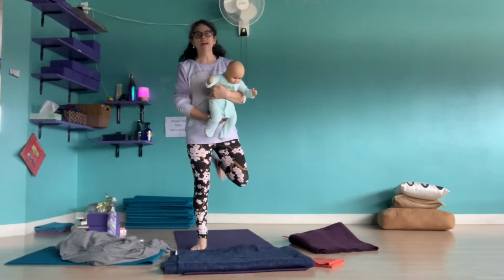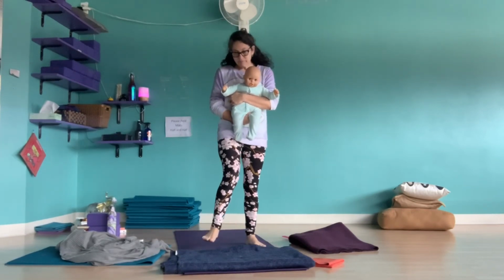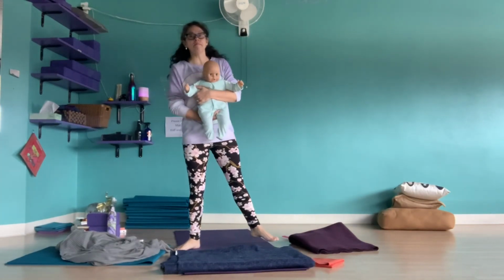Just shake your legs, shake your legs. Nice. Okay, back to that mat width apart.